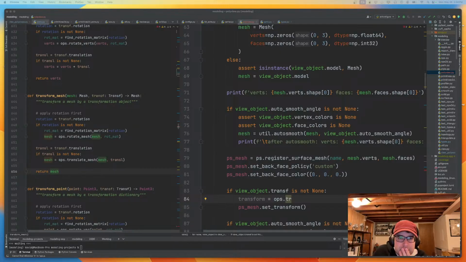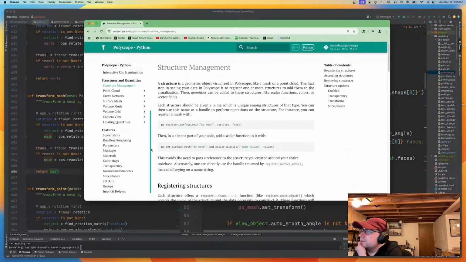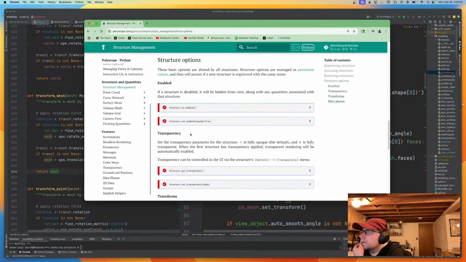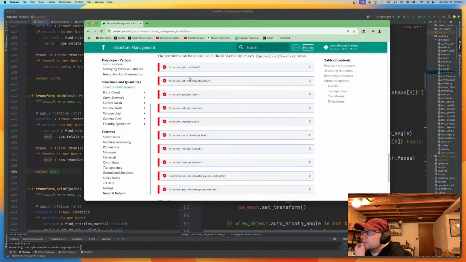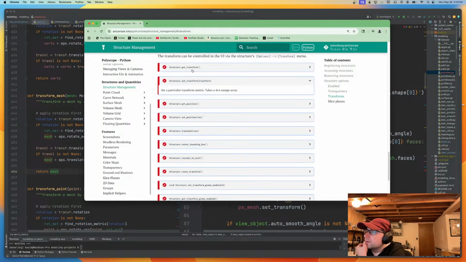But actually, I might not have to do that. I think I might be able to add the rotation and transformation separately. It's a 4x4.